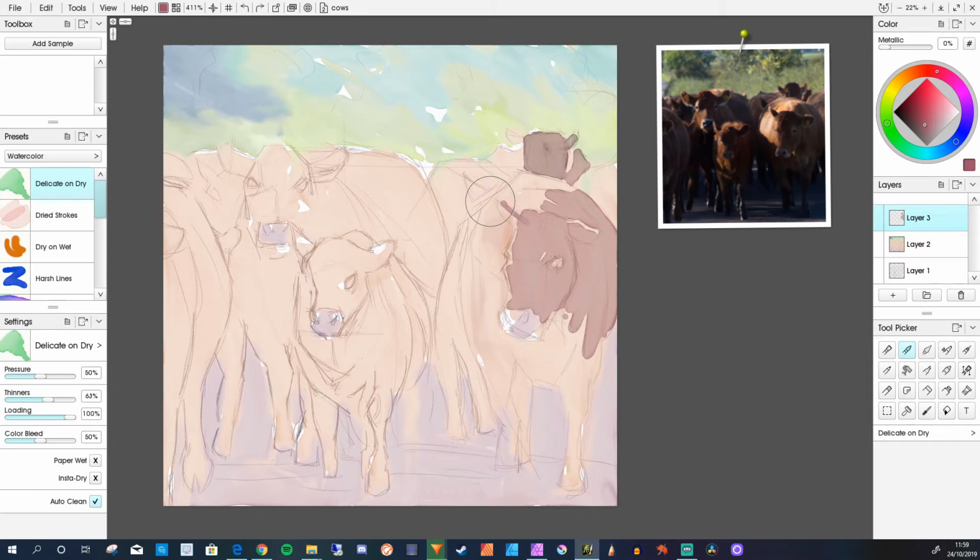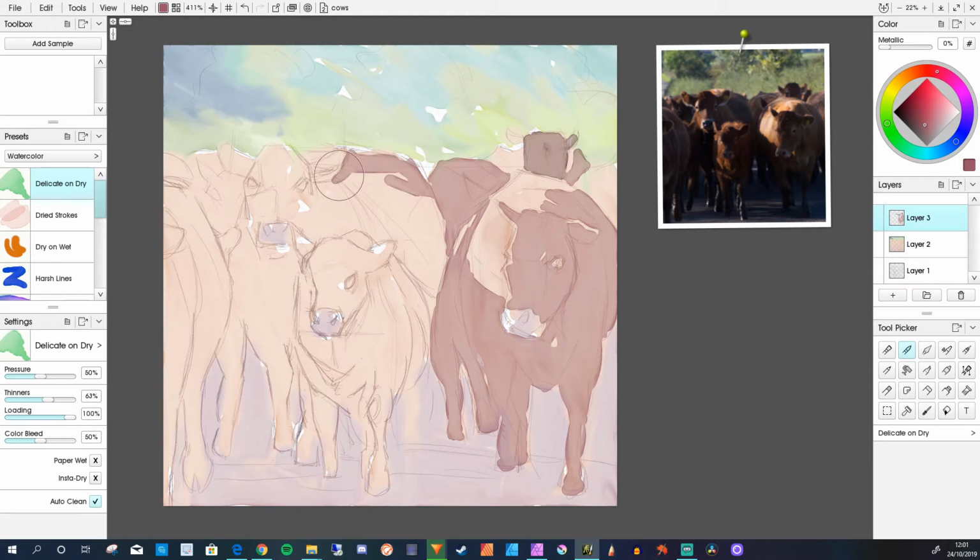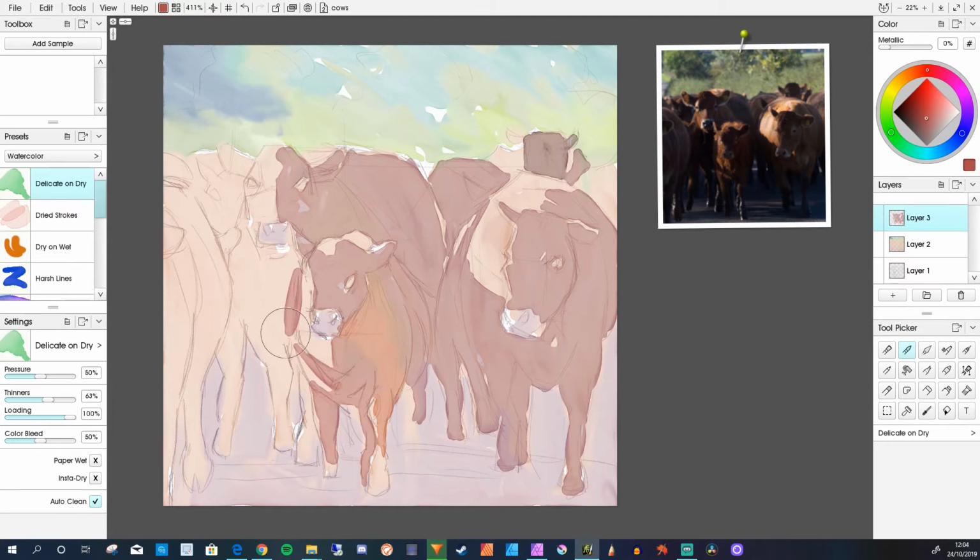So, I'm guessing now I've done the highlights. I'm now into mid-tones and putting the mid-tones in, because with watercolour you start with the lightest and work your way through to the darkest colour. So that's how I'm going to treat this digital painting. I'm doing it exactly like a watercolour because I want to get a watercolour painting result at the end of it. You see I'm adjusting the colours as I'm going, so they're not all exactly the same flat colour this time.